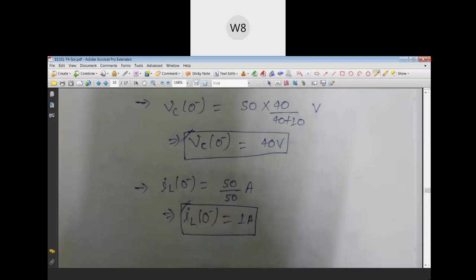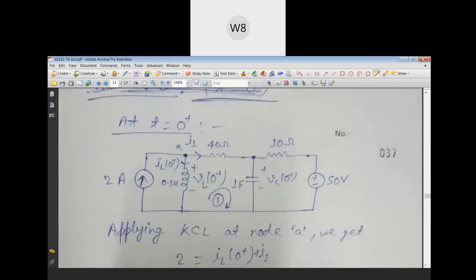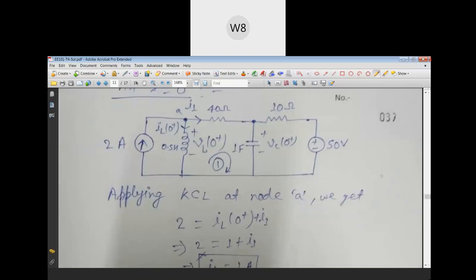Now our objective is to find out what is going to be the voltage across the inductor. So what we will do, we will first try to find out the new current through this 40 ohm. Earlier 1 ampere was flowing from right hand side to left hand side in this direction before this current source came into existence. So now this current source has been brought into the circuit. So we need to know what is going to be the current through this 40 ohm. For that we write KCL at this node A.